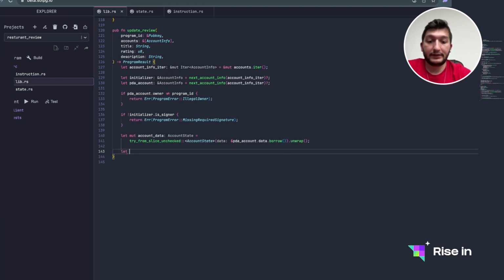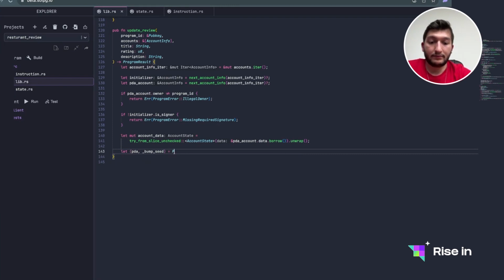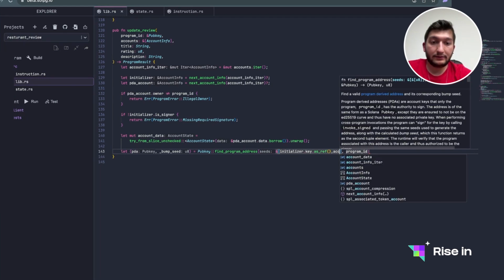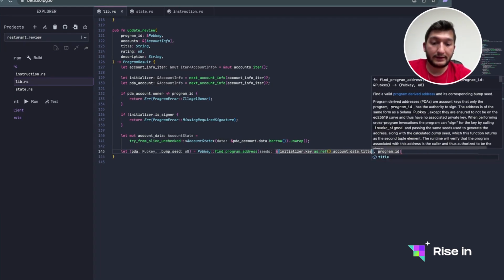So let's actually create the PDA and the bump seed again. Find program address. And as before, it's going to be initializer dot key as reference and account data dot title as bytes.